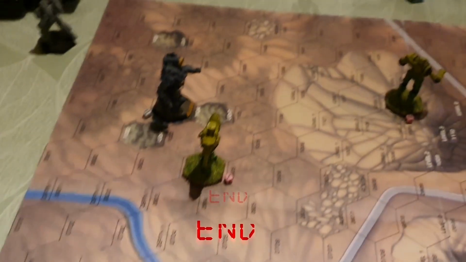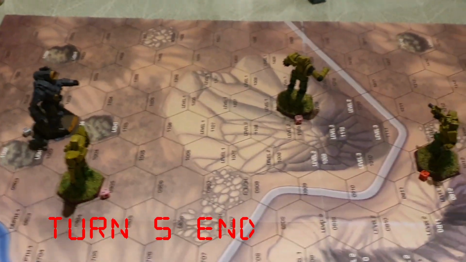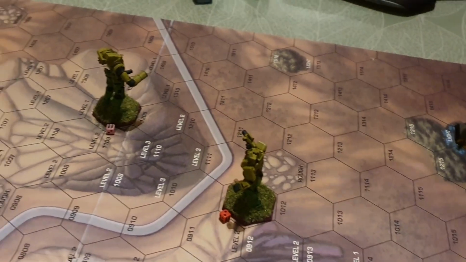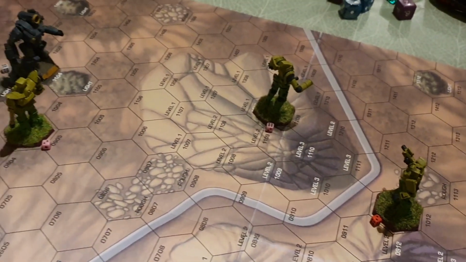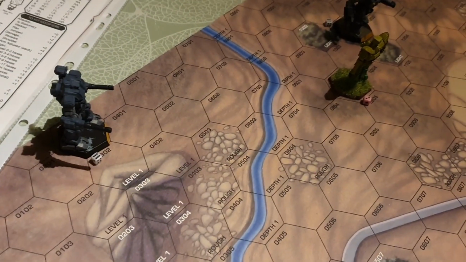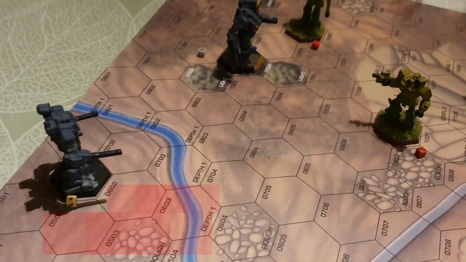That's how things are looking at the end of turn 5. Bit of a beating all around. Griffin jumped back to cool down. Still has the hill, which is the objective. And Warhammer's a bit toasty at this stage. End of movement, turn 6.